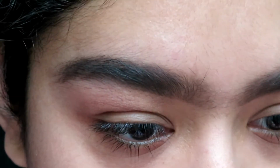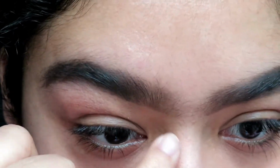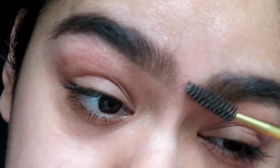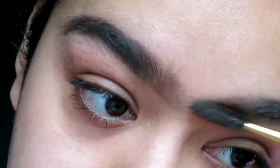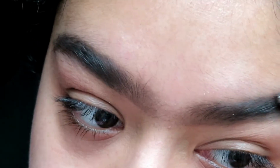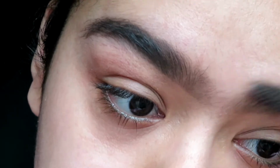This eye I always have a hard time blending because on this side you can see it had a little bit less hair than on this side, but I still try. So I just take my spoolie and brush it out. Okay. Now it's looking more like a unibrow than ever, but I'm gonna fix it.